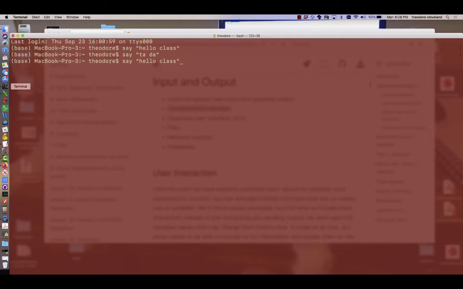And so there's my command line interface that's talking to this laptop computer. I happen to have something installed, so it's going to talk to you as soon as I hit return. It's going to go, "Hello, class." But it's going to sound like Stephen Hawking in Big Bang Theory. Hello, class. As warned. So that is a command line interface.